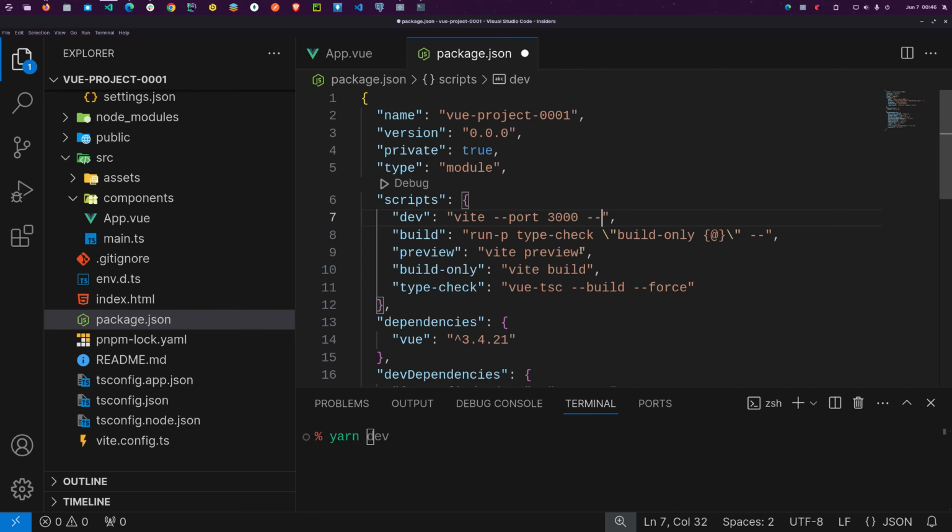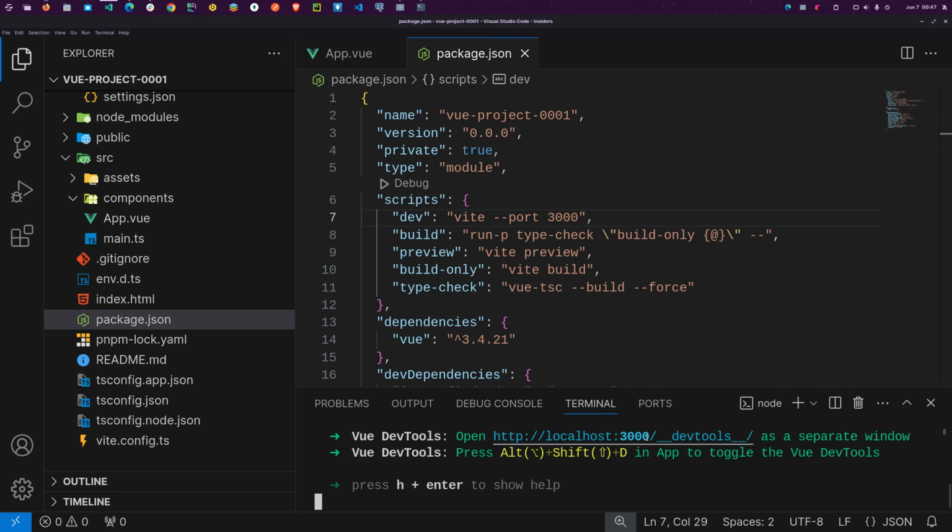And if you like, you can also do a custom host by adding host or -h. Then you can have, let's say, some vue.com.local. So if you have this custom host setup in your machine, you can always run a custom host on it, but we are not going to do that for now. Sorry for my voice. So now I can just run yarn dev, or because we are using pnpm, I just run pnpm dev.